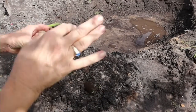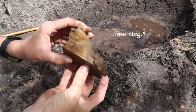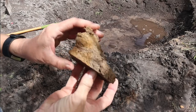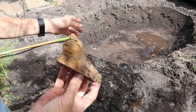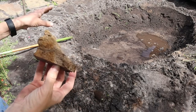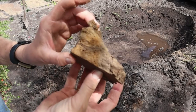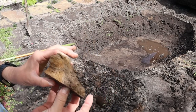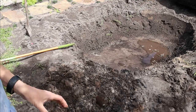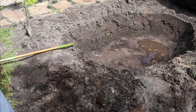Alright, I've got sandy soil on the top, and then I got some clay, but this is called hard pan. So you have all this nice layered dirt. When you dig a hole in the area that I live in, it's very, very soft sandy soil, and then you hit a layer of hard pan, which is this stuff, and it's clay. So when it rains here and the ground gets wet, this earth turns into what they call gumbo, and you can't drive on it, you can't do anything. I mean, it is a mess.